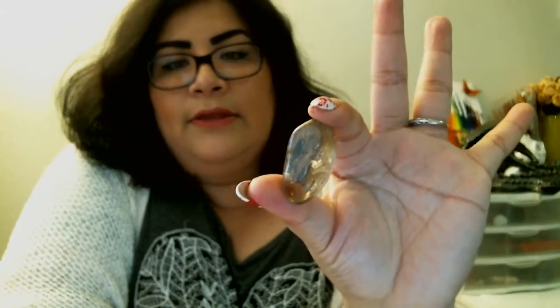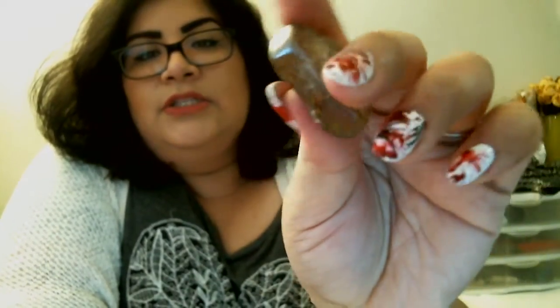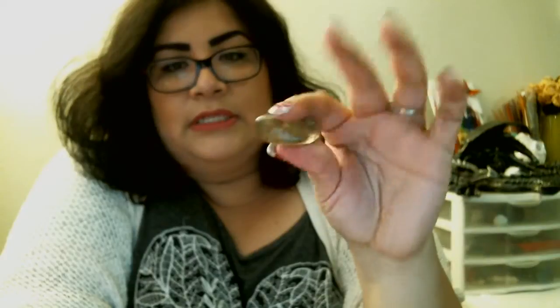Another Smoky Quartz that I love is my tumbled one. This one is a little bit darker than the other one, and I love it because of the shape. It's long in length, like a finger, and it has a flat surface on both sides. Because of that, it makes it easy for me to run my fingers through the sides, and I love doing that. There's just something comforting about it. So that is the Smoky Quartz as a tumbled stone. I love Smoky Quartz. If you guys know me, you'll know Smoky Quartz is probably my favorite crystal out of all of them.